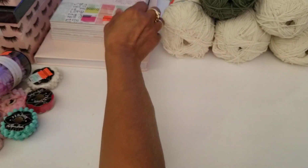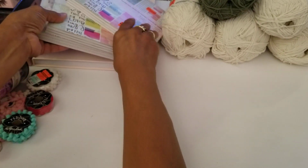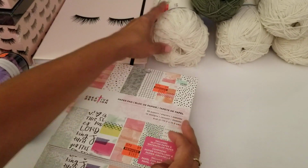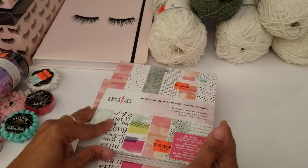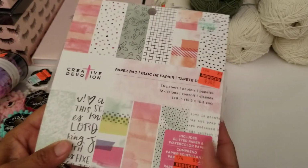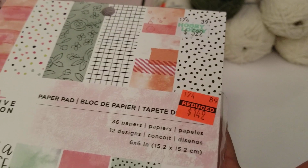And I also picked up some paper that they had. These are all the same. Okay. And I know I opened one of them. Let me see. I think it was this one here. They were on clearance for $1.49, regular $5.99, $1.49.